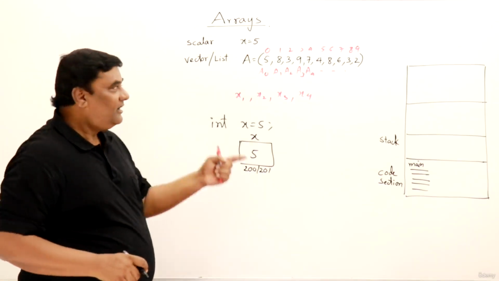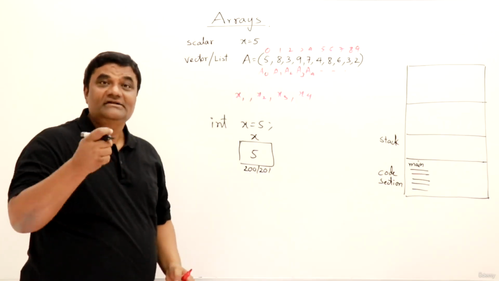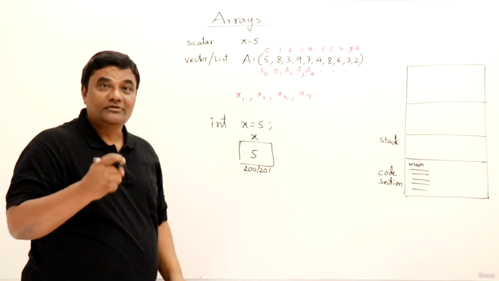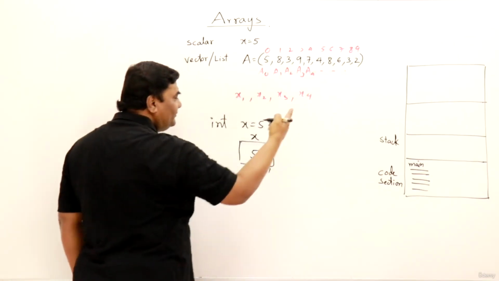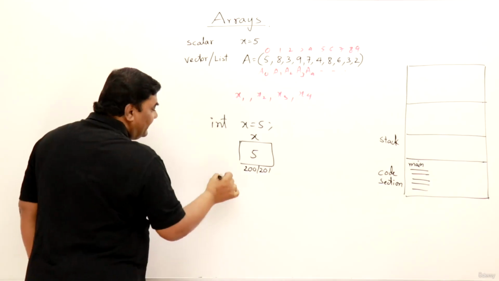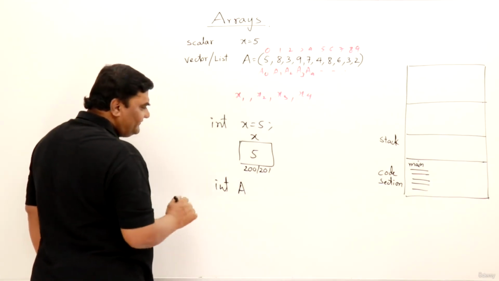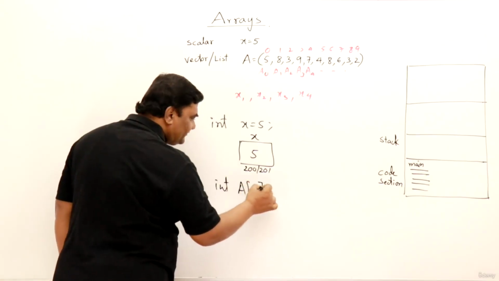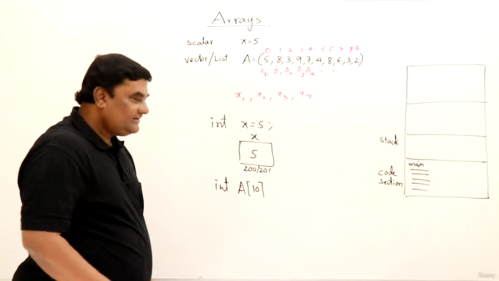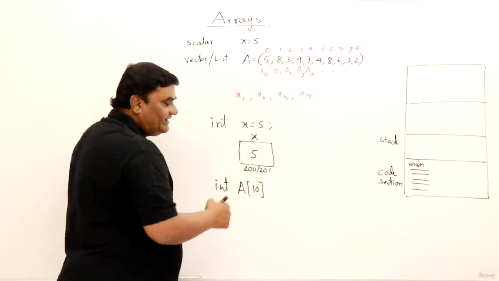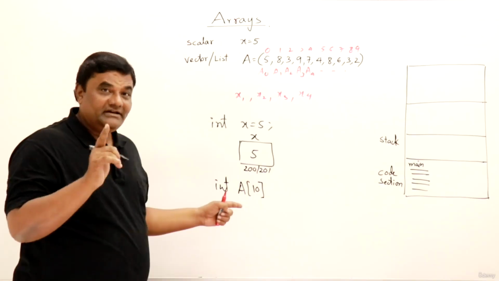Now next, how to have a list of elements? Yes, that concept is arrays. Arrays in programming, or in C++. So how to declare that? How can we store so many values in a single variable? See this. I will say integer A. Okay, name is A. Then I can store only one value. No, I can mention the size also. A of size 10. These are square brackets, right? A of size 10. Now you can store 10 values with the same name A.